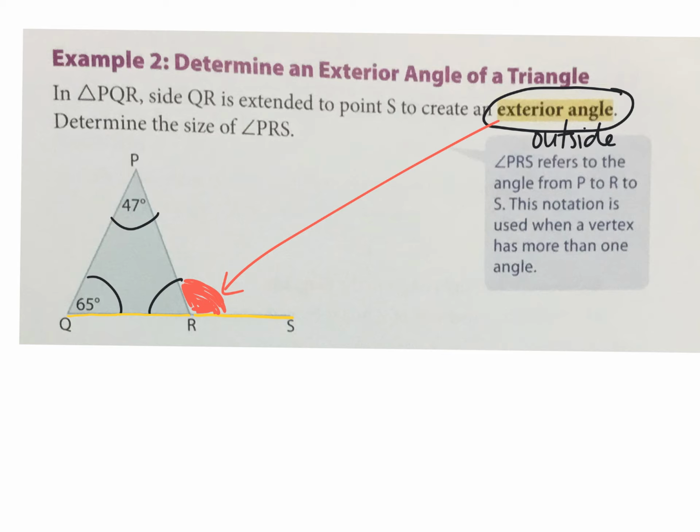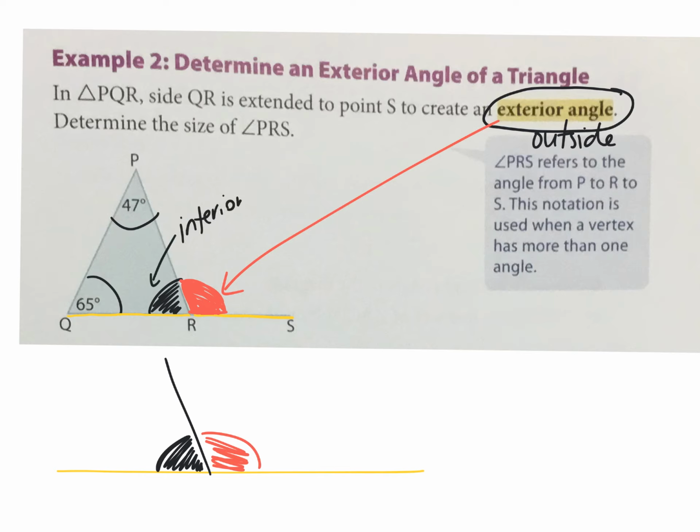Before we figure out the exterior angle, we know that the exterior angle, so I'm going to draw it over here, is formed with the interior angle in the triangle, right? Would you agree that there's an interior angle from the triangle and then there's an exterior angle, correct? This is the interior and this is the exterior. What do you know about both of these angles? If I add them up together, they would equal 180. Excellent. Because they're on a straight line. So they would add up to 180.